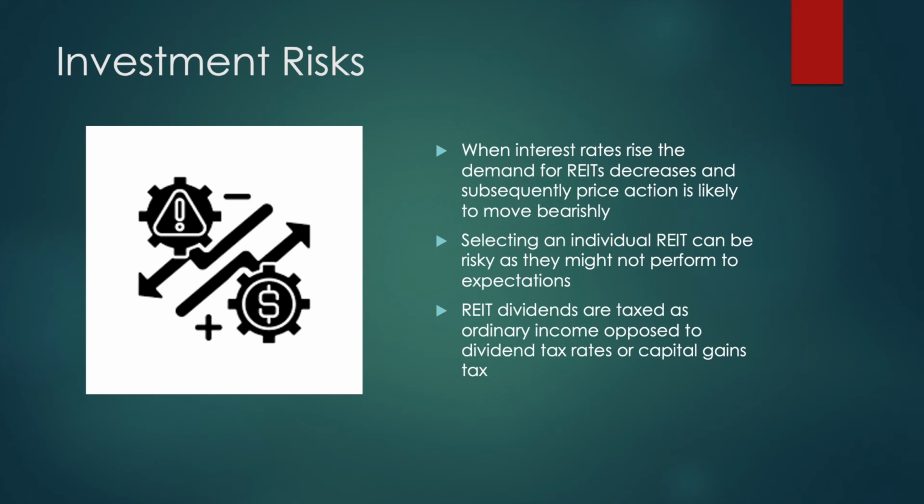So when interest rises, the demand for REITs decreases, and subsequently price action can move bearishly. Also, selecting individual REITs can be risky as they might not perform to expectation. There's no guarantee that just because they have performed well that they're going to perform well in the future. Just because the REIT I'd selected had performed very well over the last few years compared to other REITs, there is absolutely no guarantee that it will perform better than other REITs in the coming years.